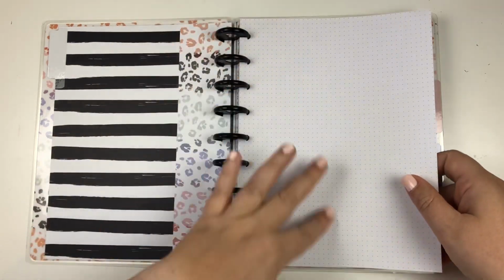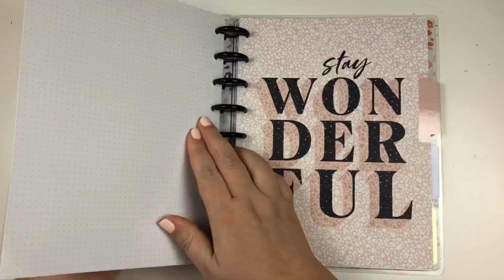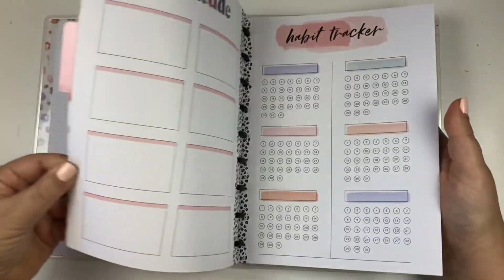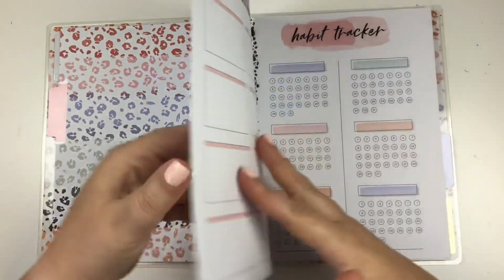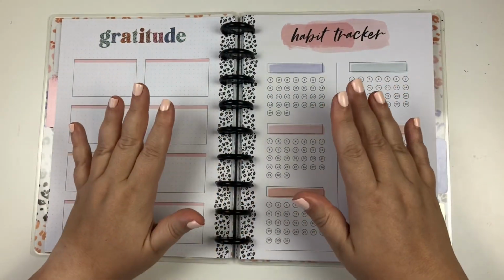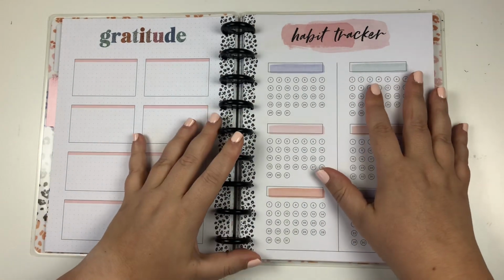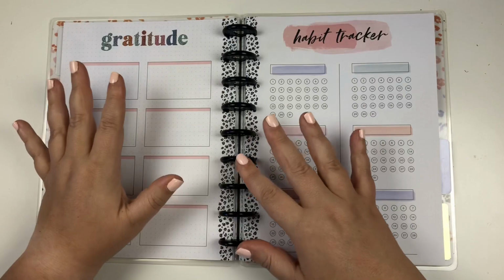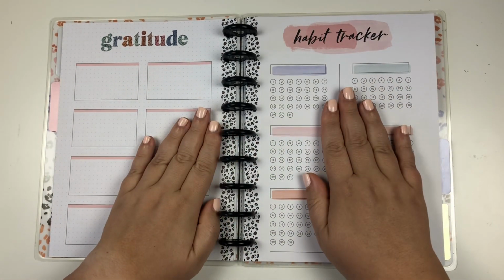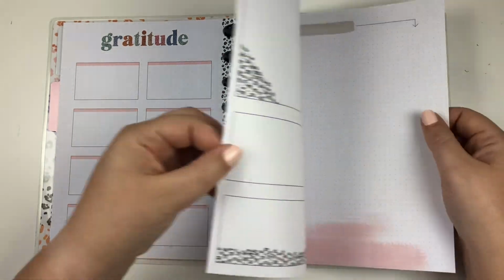But along with the dot grid, there are pre-printed layouts. I think I've kind of reorganized this. So there are these pre-printed pages, and I thought, why don't I make it work? Remember I was doing the make it work, where I convert one layout to a different one. I'm going to convert this guided journal into a dashboard layout.